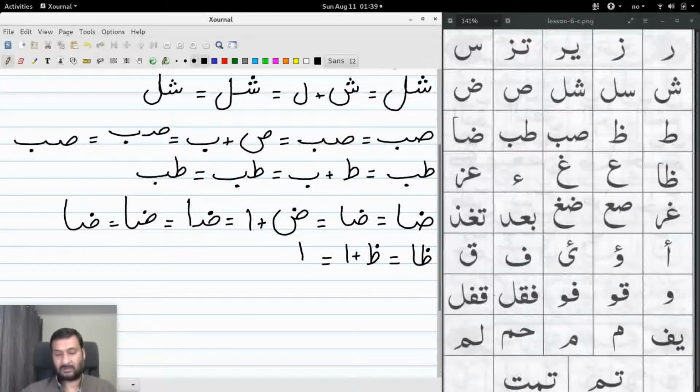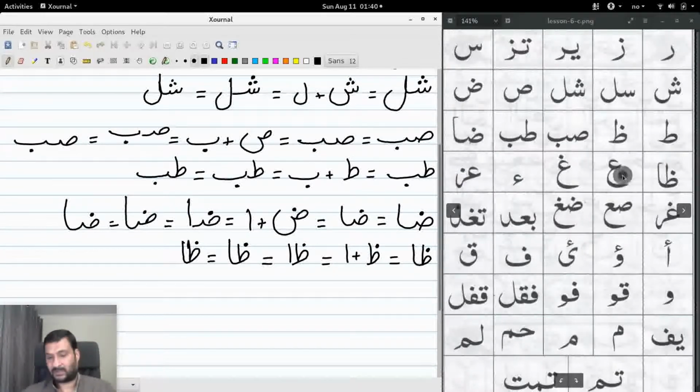So ta and dha retain their shape everywhere in the word. So this is dha joined with an alif, like so. I'll join them in the next. Here dha and then alif, dha alif, and the line of dha and alif could be the same, like so. It doesn't matter if they are shorter or longer, it doesn't matter. So this is dha alif.